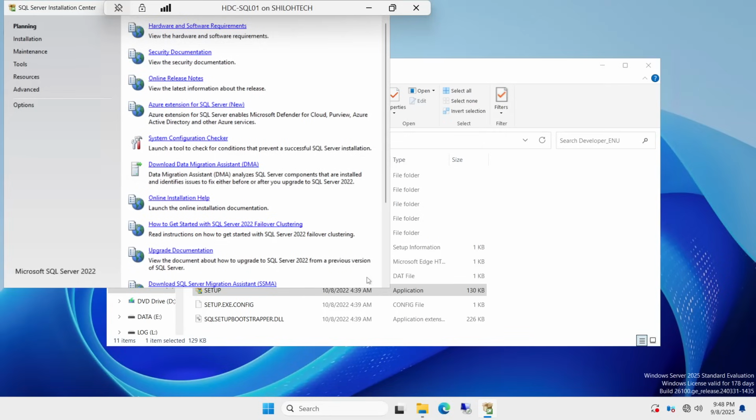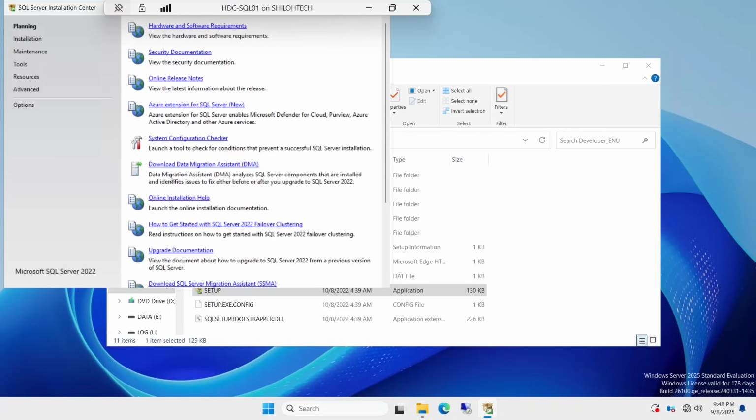All right, now we are here for the installation. What do we want to do? You see all this information right here, a lot of information. We obviously want to install. But just for a quick reference, you can also do maintenance. There are tools that you can download. There are more options, but we want to do installation.